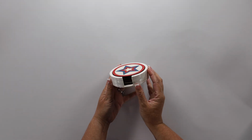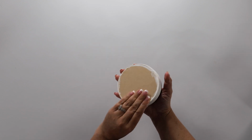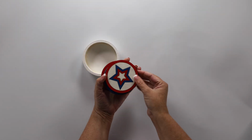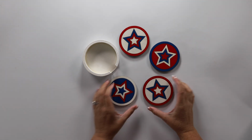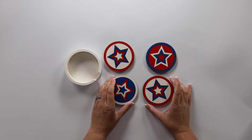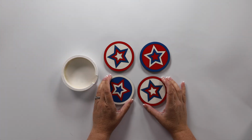All right, everything is dry, and so I just wanted to show you how cute all of our coasters are once they have been sealed. And we have our cute little coaster tray here as well. Isn't this such a cute project?